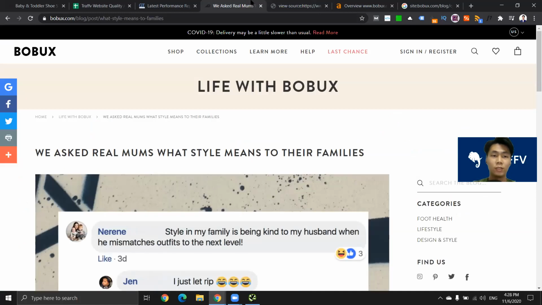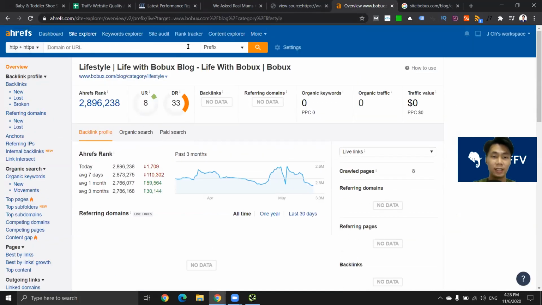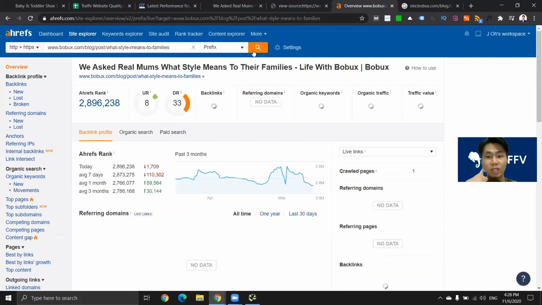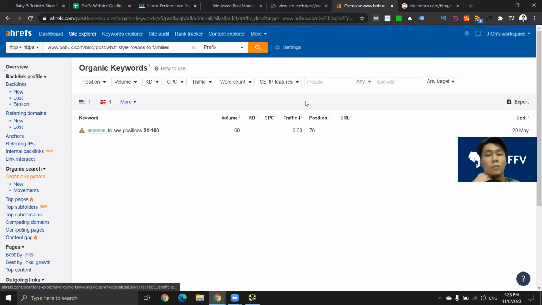Yep. And let's just see how this particular page is ranking. Okay, is it getting any sort of traffic? Because most of the time, if it is, we can just optimize the URL structure and remove the post, and it could be ranking for something else. Wow, okay, the page title is way too long. So already I'm noticing a few things, right? The page title is too long. The URL structure is not optimized. Let's see what keywords this is ranking for.